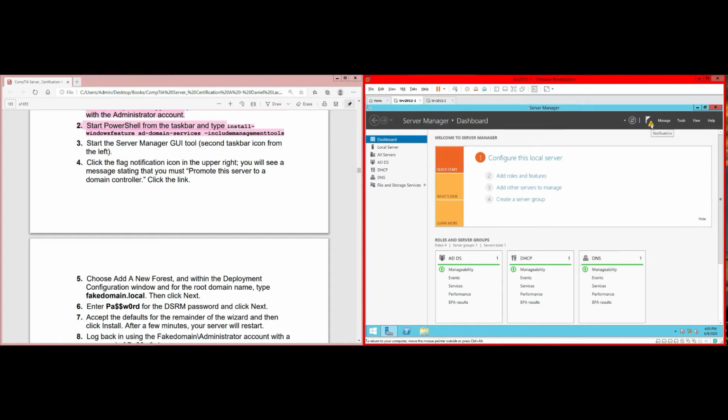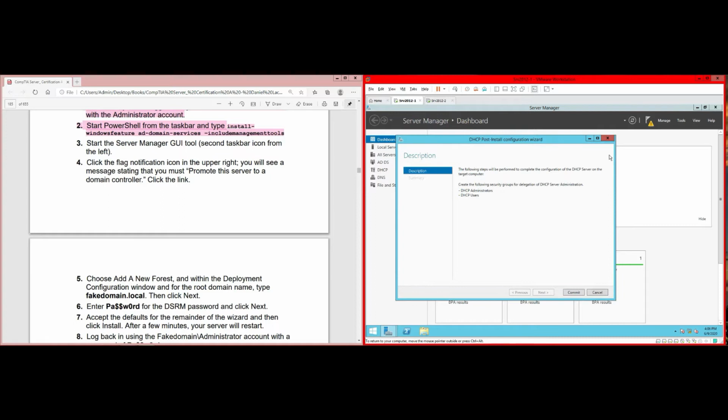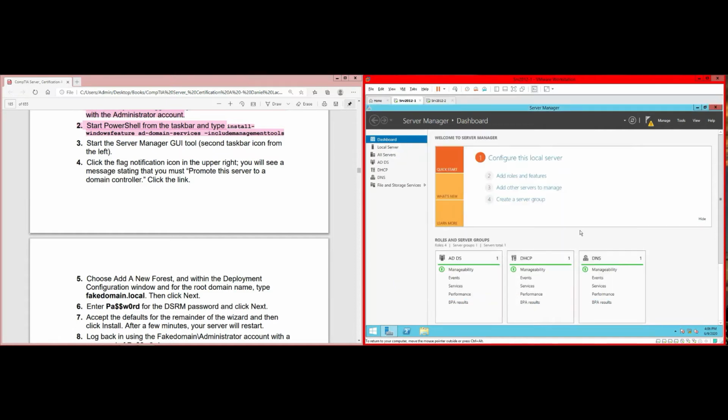There's our little exclamation point. Complete DHCP configuration. All right. We will hit, oh, hold it. That's not the one I was looking for. We still have to do that one anyway, though. That's the one I was looking for.